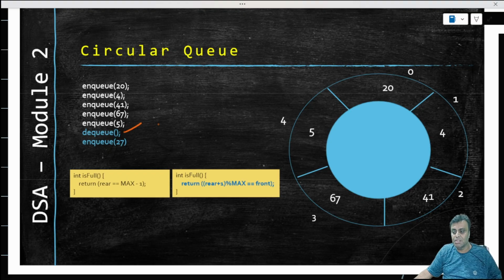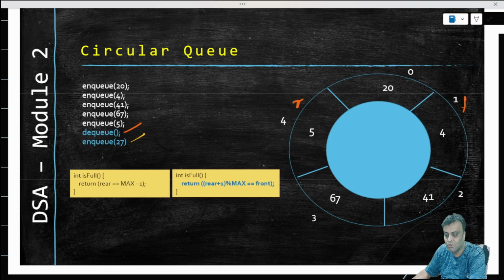If we do one DQ, what will happen? Let us say our front is here, our rear is here. We do one DQ, front will move forward. So front comes here. Now we do an Enqueue of 27, right?